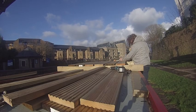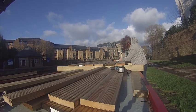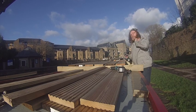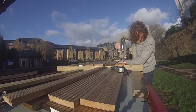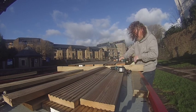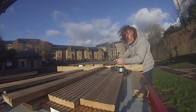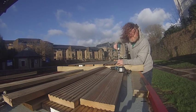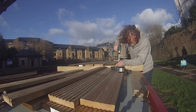Fixing down these baseboards for the roof box using 50mm screws, and I'm using a 10 volt impact driver to drive them in. I've pre-drilled them already using the cordless with the little drill bit in. If you're going to use a pilot drill, just make sure you get the right size drill bit and test it first on a bit of scrap timber to make sure.